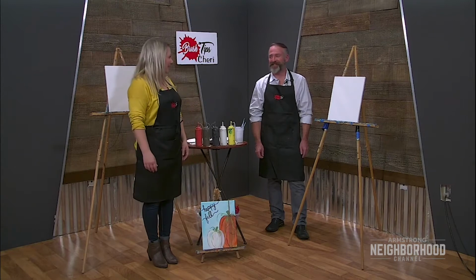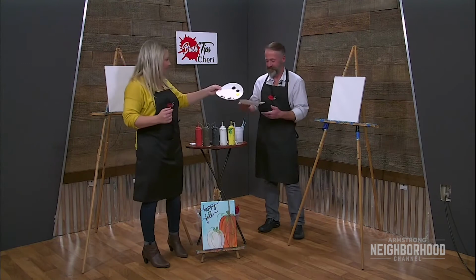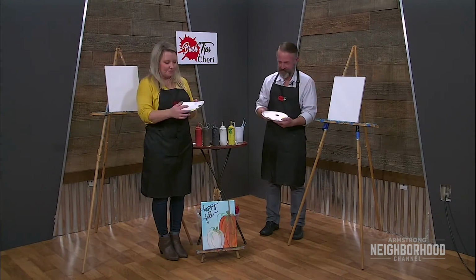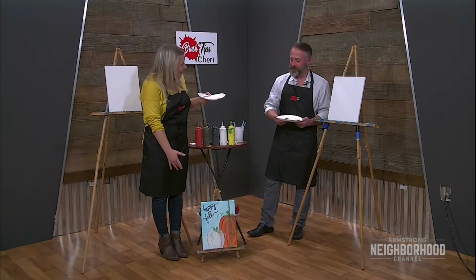So, you ready? Yeah. All right, so we have this paint palette right here. You have your fancy paint palette. Let's talk about these paint colors. We have turquoise, we have yellow, we have phthalo green, we have black, we have burnt umber, and we have white. So we're going to be painting these super cute fall pumpkins down here.